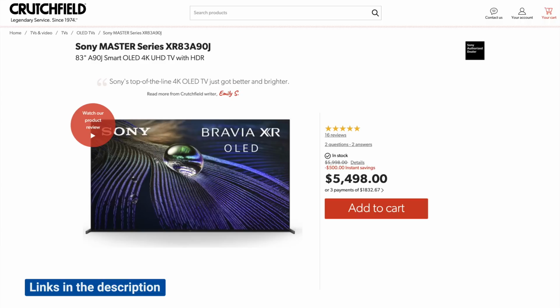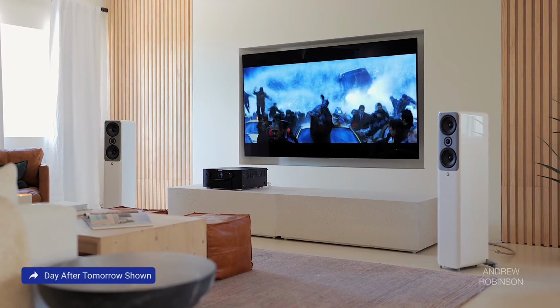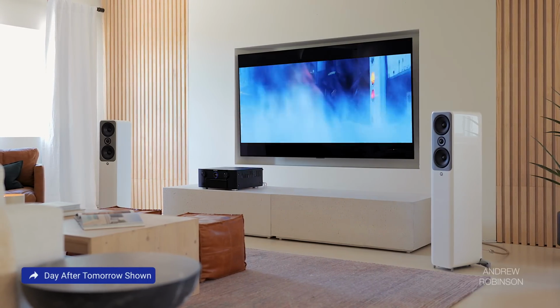However, if we are talking about Sony's now generation-old Master Series OLED, the A90J that we reviewed in 2021, the C2 appears to be as good, if not better, when comparing measurements, and that's against the 65-inch model. Considering an 83-inch C2 is currently cheaper than the now older Sony of the same size, the LG gets the nod. Compared to our reference X95J from Sony, the C2 is king.